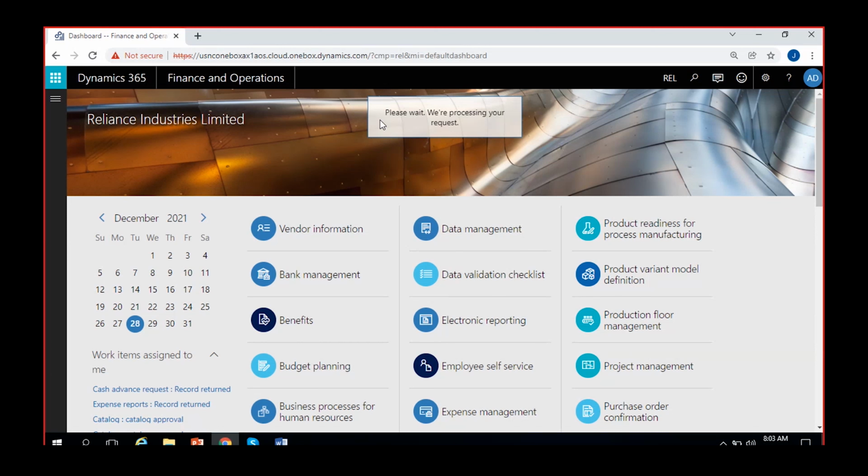It will take a while since it's the first report that we are generating today.